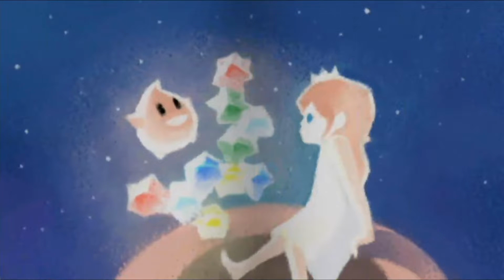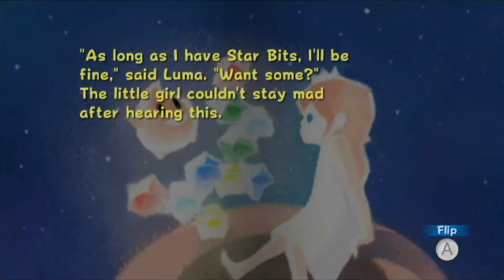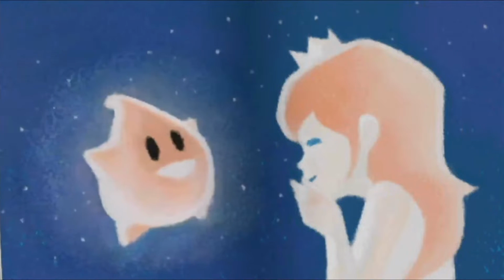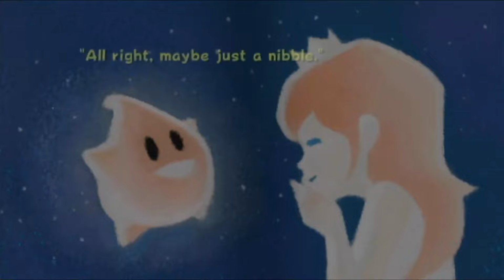But I forgot to bring water. At this, Luma burst into gales of laughter and the girl began to pout. "As long as I have Starbits, I'll be fine," said Luma. Luma continued to laugh, and the girl couldn't help but join in. "All right, maybe just a nibble."